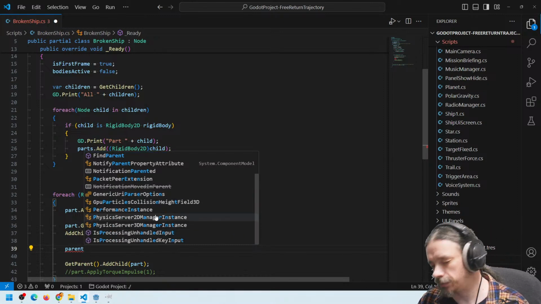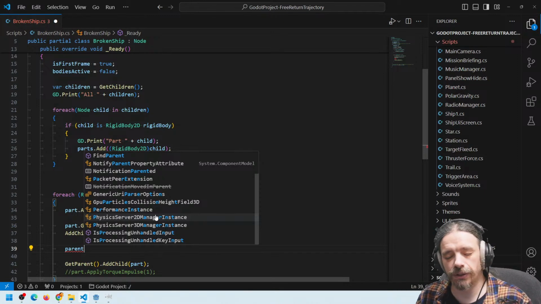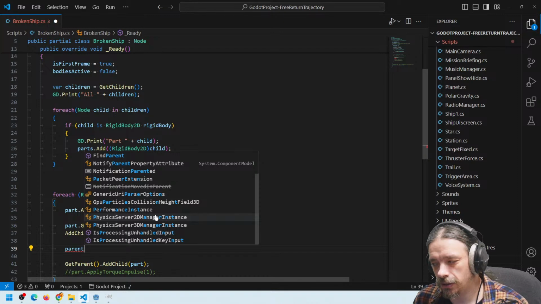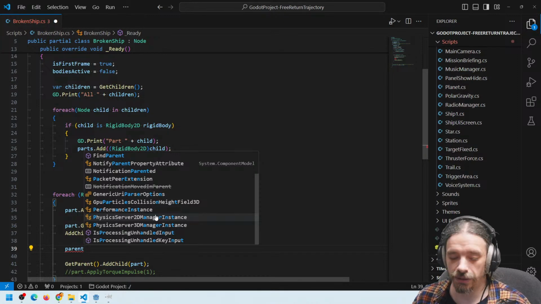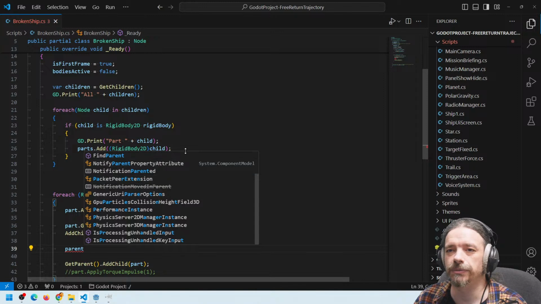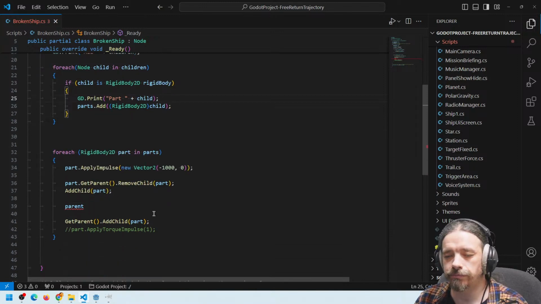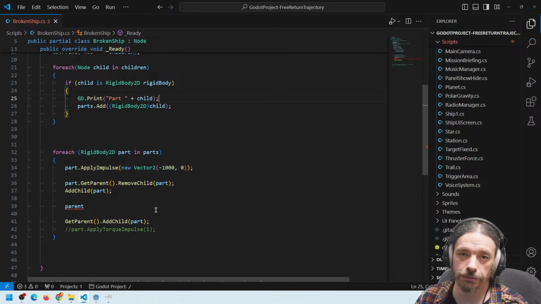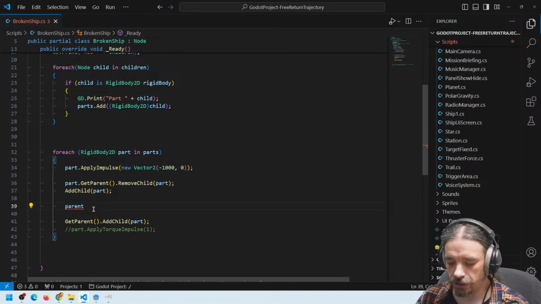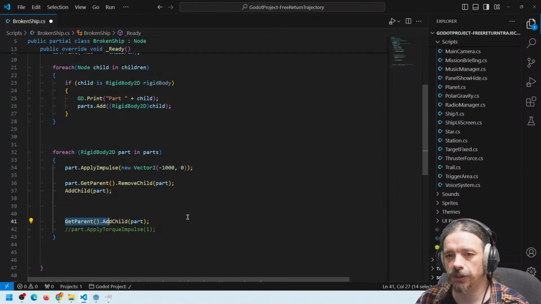Godot could have a function, a method called change parent, where you say where the destination is, and it does everything internally, automatically. But because it doesn't have that, I guess I have to do it myself. So maybe I will do a change parent function.